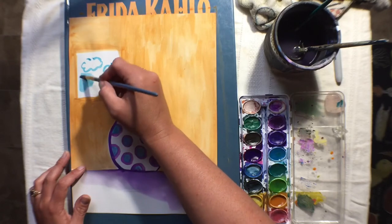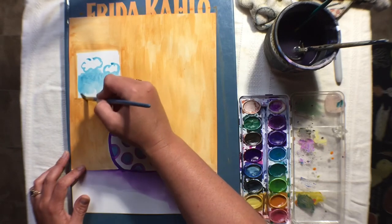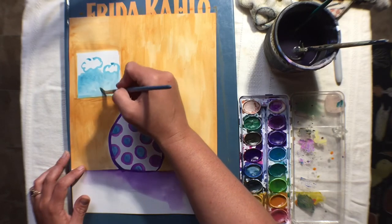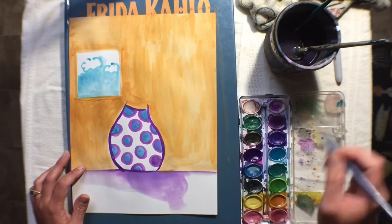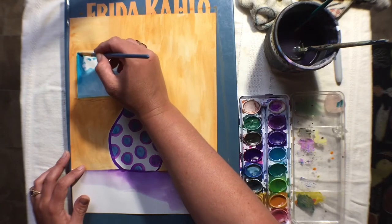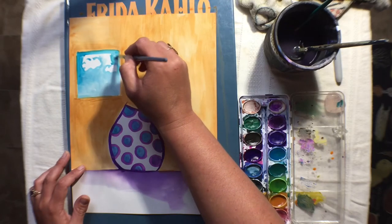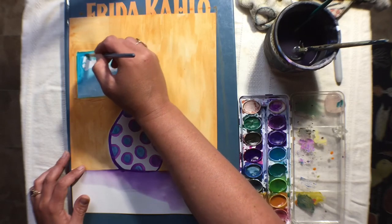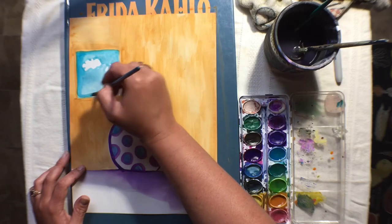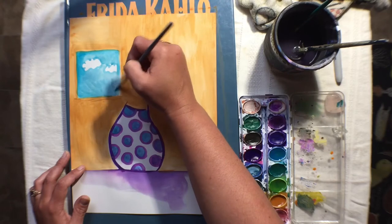I bet your picture looks so beautiful. I can't wait to see them. Okay, and just going in and filling in all the white areas around my clouds. Get some more blue and try to stay inside the lines of your window. And before you know it, with patience and some fun, you'll have a perfect blue cloudy day outside of your window. It can be whatever day you want it to be outside your window. Have fun with it.